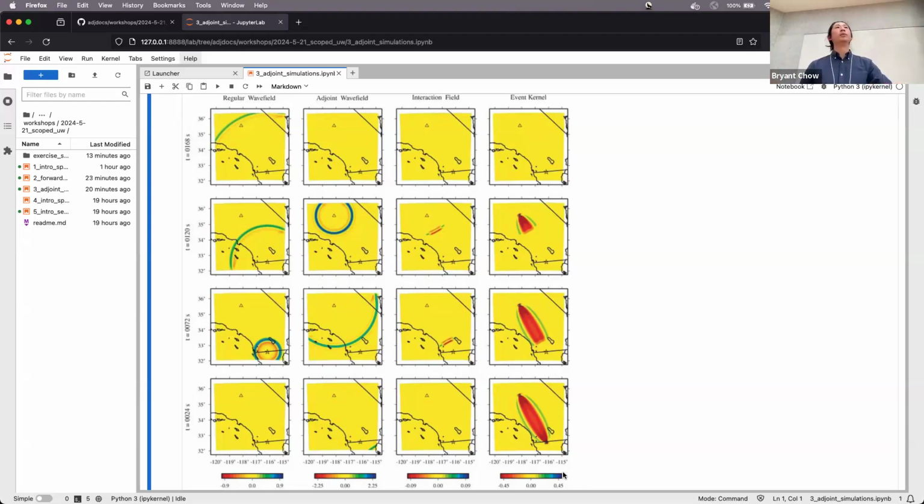So that's the second column, the adjoint simulation, where we're sending misfit information backwards through a simulation, and then we're interacting that with our forward wave field and creating a kernel. The kernel is a volumetric quantity that tells us where in our model we can change values in order to affect the misfit. So what we're trying to do is fit the waveforms. We're trying to move our synthetics in order to fit them to our data by perturbing our model. This whole notebook shows you technically how we run these adjoint simulations and generate these kernels.